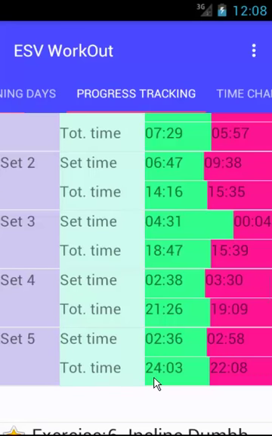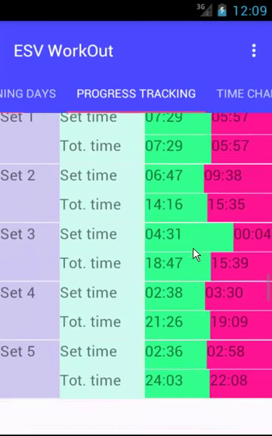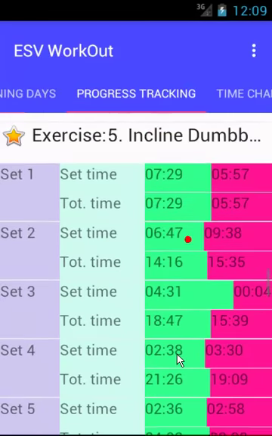You can see that in total I spent 24 minutes for this exercise on the first date and 22 minutes on the second date. And the set time includes resting time, of course. So in general, I rested for a minute and a half, and about 1 minute is the time for performing an exercise. So it's not so long.